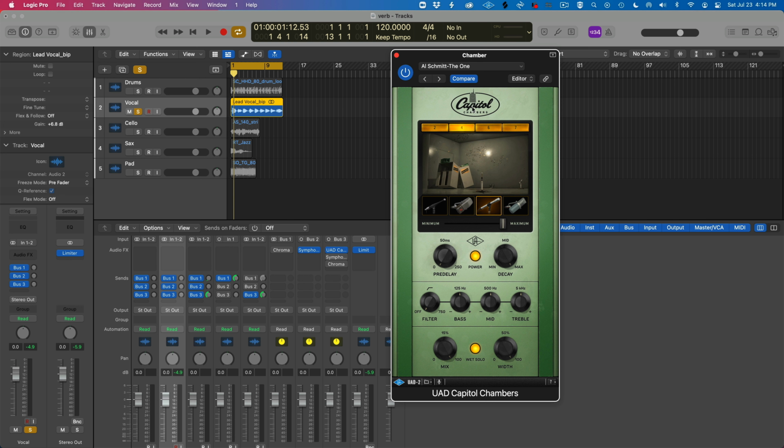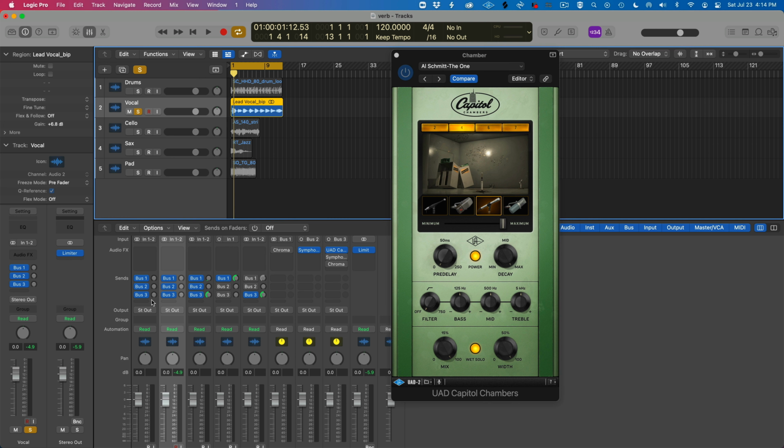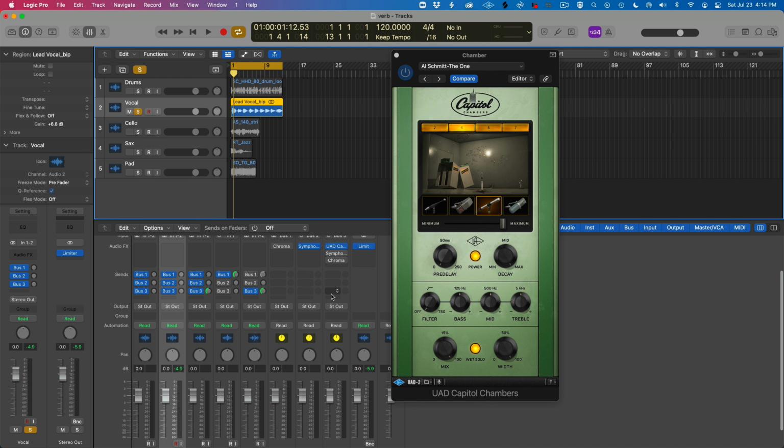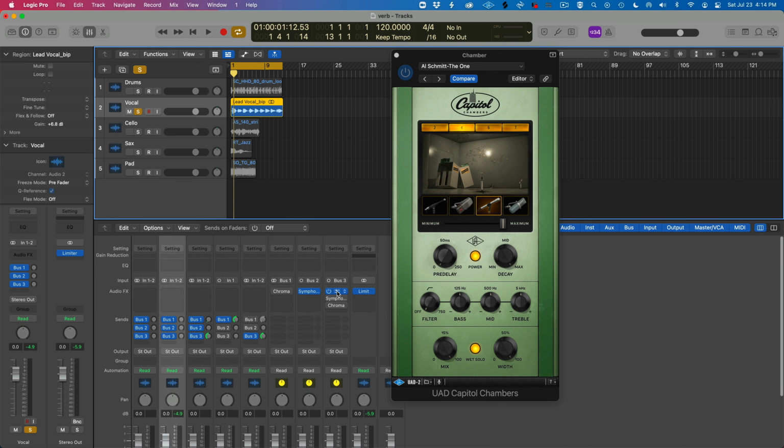So starting off first here with this guy. I mentioned in the intro we have great results with vocals and percussion and drums. But we have to be careful of that bass buildup. So what I'm going to do is just get you guys acquainted with the sound of chamber reverbs by playing some vocals here. And bus 3 is where I have my chamber reverbs. So I'll make sure this Capitol Chambers is the only one on here. And I'll slowly bring in the sound of Brian's vocals so you can hear what they sound like when they are enveloped with a great chamber reverb algorithm.